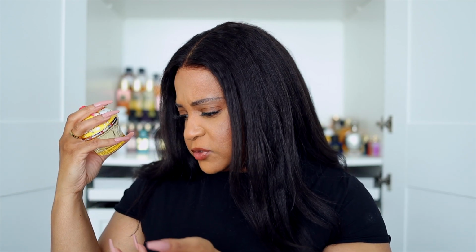I know the girly girls love them. They're like, oh my gosh, the Swarovski crystals and stuff like that. I hate it because yes, it is ornate. It's on brand, on theme for them. But what do you do with the bottle when it's empty? And I think that's my biggest concern. Okay, what do I do with the Swarovski crystals when I'm done? Because these bottles aren't refillable. I might give it a pass if this was refillable. It's not refillable. I don't think anything that I've shown you is refillable.